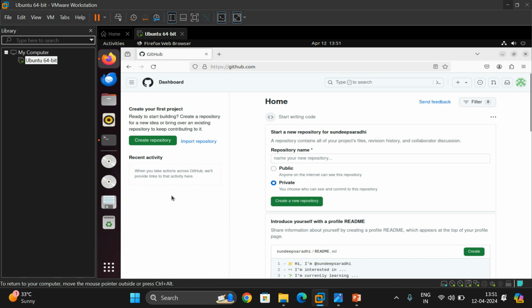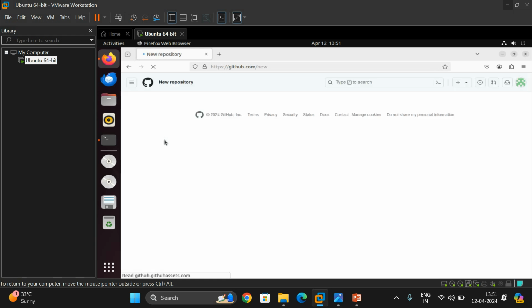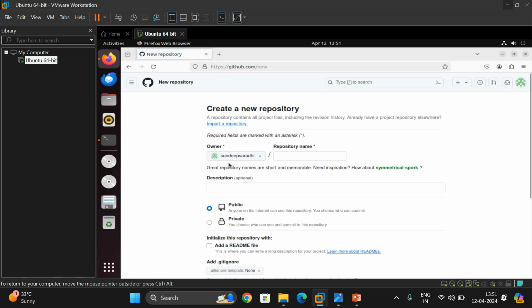So let us create a new repository, and you will find here Create repository, or you can simply use the plus here to create a new repository. Different options will be there. You can use any option here in order to create the repository. Here the owner is our username, and here you need to give the repository name.